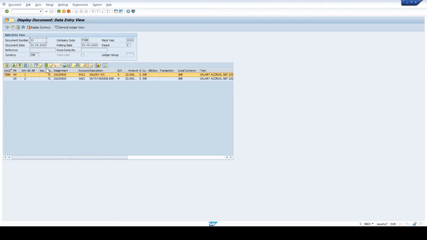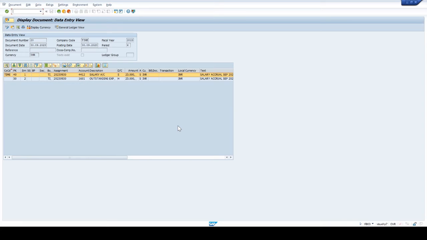What is the use of posting accrual documents in SAP? I am posting salaries every month, for the previous month's salary. For the adjustment of the previous month's P&L account and balance sheet, we post accrual documents to clear that month-end activity. For that, in this document we have selected document date and posting date 30/09/2023, and we select reversal posting date 01/10/2023. After the purpose of posting the accrual is complete, we will reverse the accrual document.